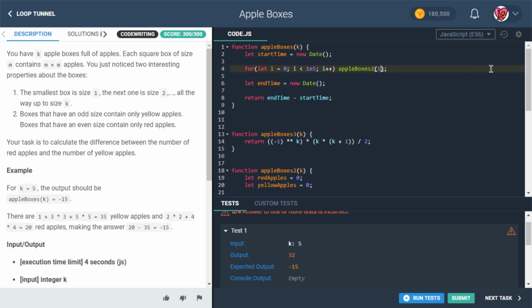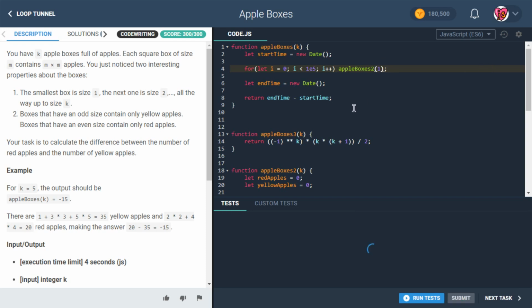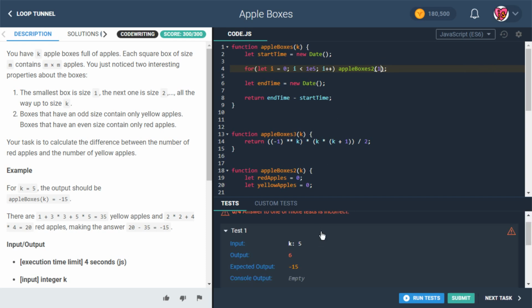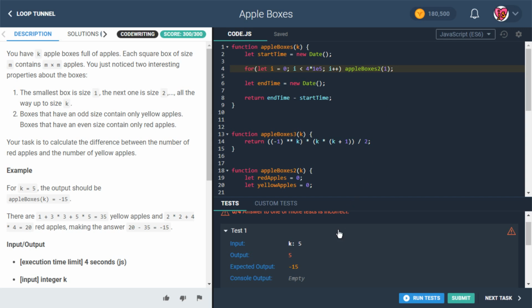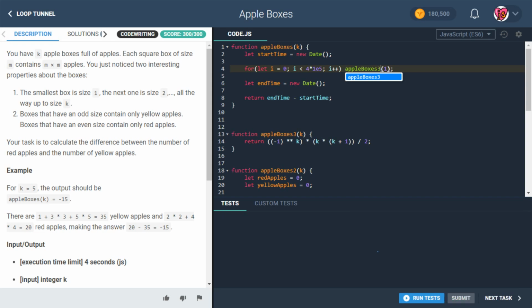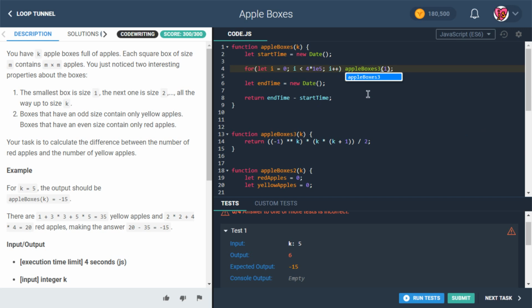Actually, let me shrink the input a little bit. I think this is going to work. But let's multiply this by 4, so about 400,000. I think that's going to be a good number. Or maybe not. Okay, so what are we getting? 5, 6, appleBoxes 1, or no, appleBoxes 3, I want to check. 1E5 works.